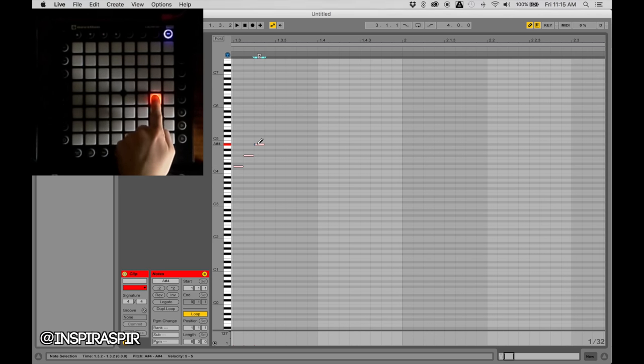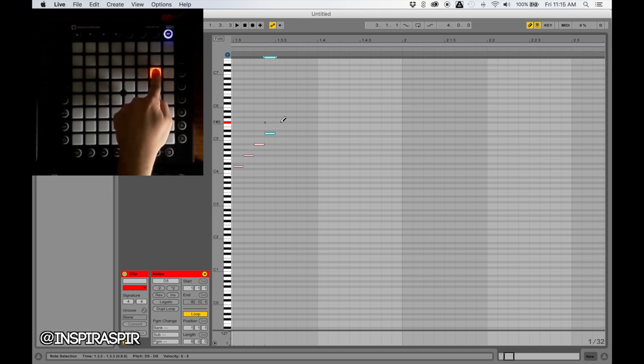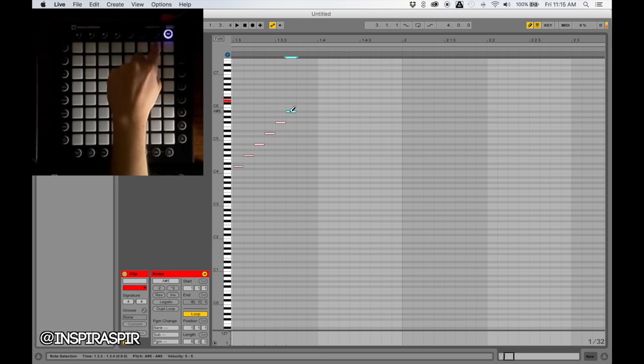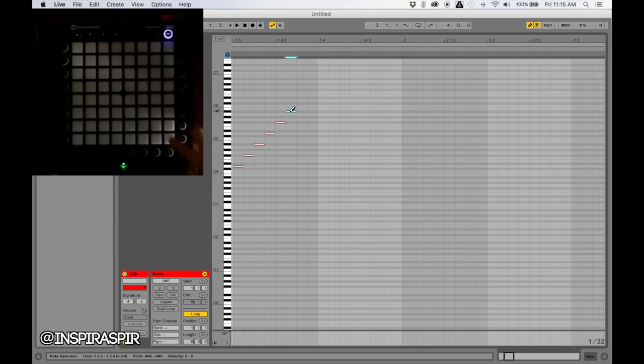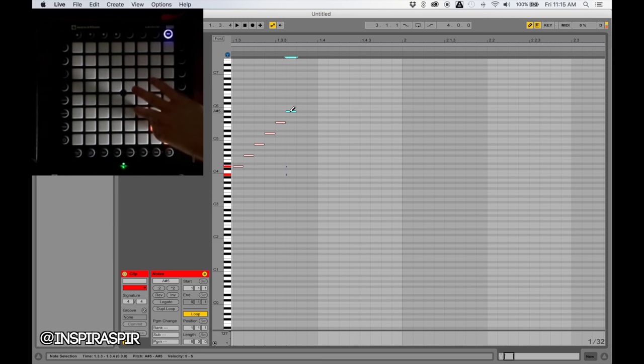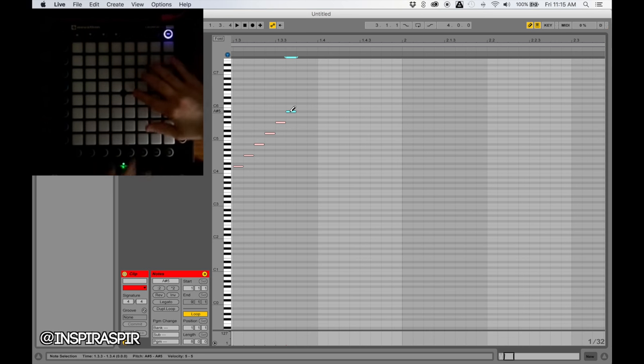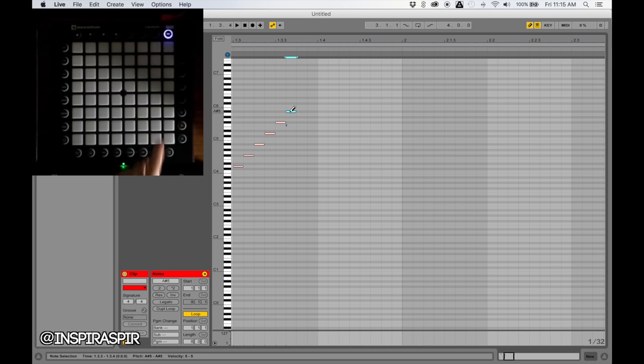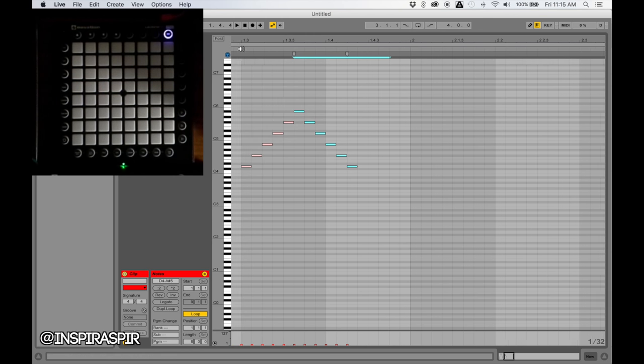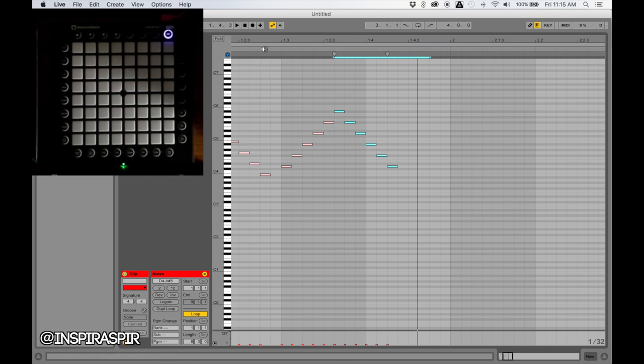Move it up by touching the pads we want, and as they light up, we'll select that on our piano roll. But we're not going to go all the way up, we're going to stop at this diagonal. So we're working off this diagonal to start, like these four, but then we're going to stop at these four. So this one's going to move up to here, and then I'm going to do the same thing: copy, paste, reverse. That way, if I play it right here, you'll notice that it bounces up and down.